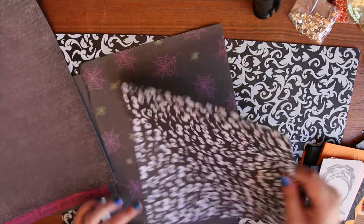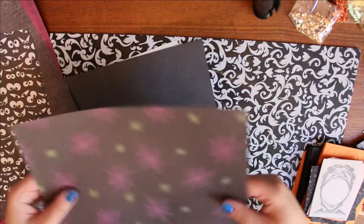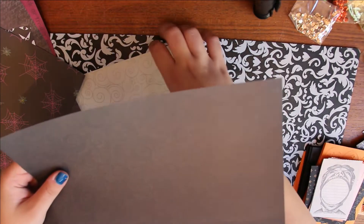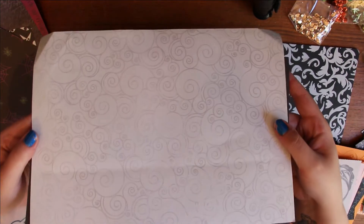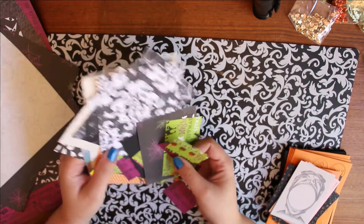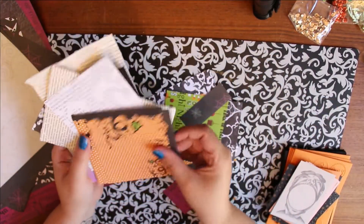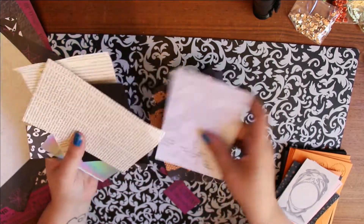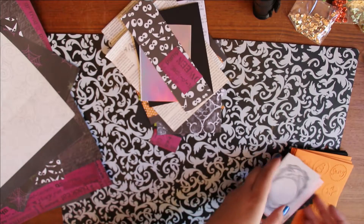Here we have a bunch of evil eyes — oh, that is cute! Some more spider webs, and then some swirls that could be used as background — there's a black and gray version and a lighter gray version you can see better. I also have little bits of scraps, like this pumpkin piece and some more pieces to that pumpkin design, and some word-type things.